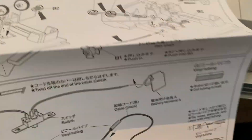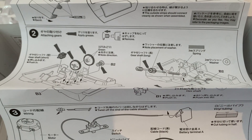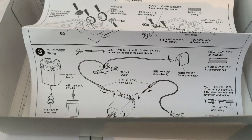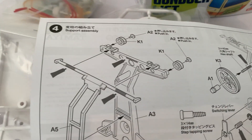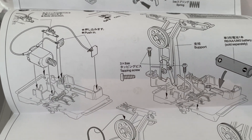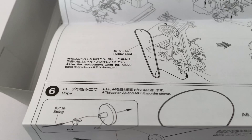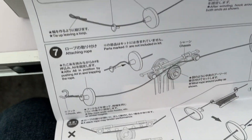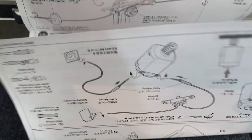And then you get on to actually assembling the gondola internals and mechanisms, just like you would with any Tamiya kit. It's all quite simple stuff and perfect for something for a child to build, either on their own depending on their age and ability, or with a grown-up. The idea is it's educational, and I'm sure in the case of my own daughter she'll enjoy it. So that's the instructions.